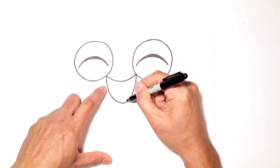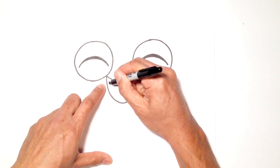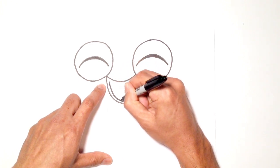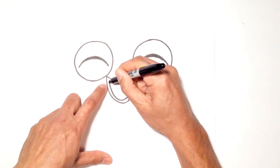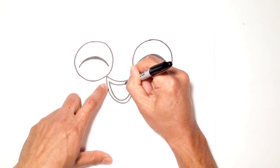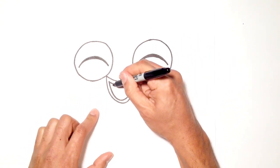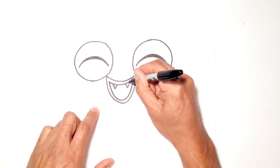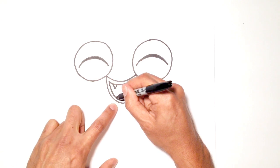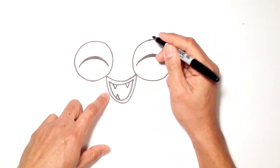And basically the mouth has sort of an outline around it, so I'm going to go around and try to keep the line spacing equal around the whole mouth. So starting along the bottom and then back up along the top. And I'm going to draw 3 sets of teeth. So basically upside down triangles for the top teeth. I'll draw 2 of them, and one off to the left from center, just on this side. And then from here I can color this in later.